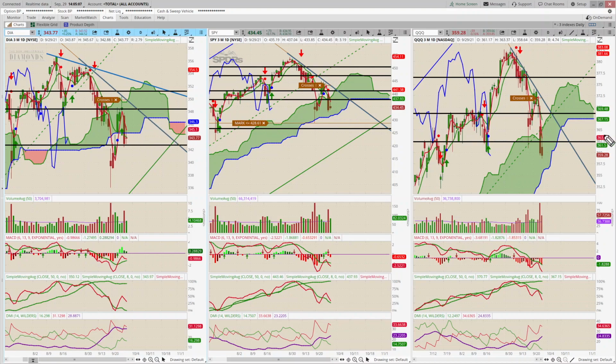Nevertheless, let's go back to where this Chikou line crossed below the current price on the diamonds. Happens to be this bar right here. Okay, and 26 bars into the future happens to be on the diamonds 9/9. So let's go up to 9/9. That's this bar right here. This bar on 9/9 was the bar that the Chikou line right here crossed below that reference price. This is 26 bars. And if you go back and count them, I think you'll find that I'm correct.